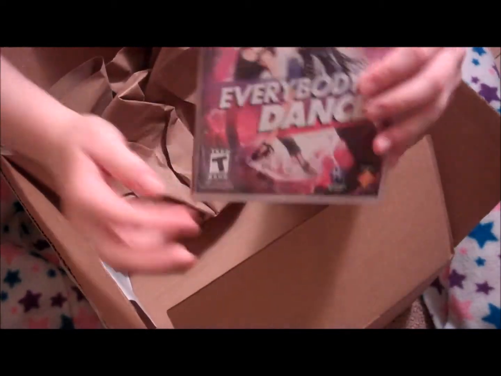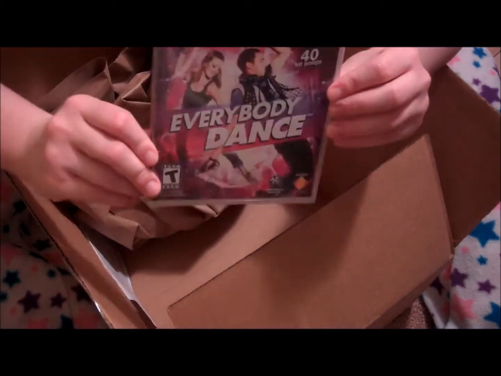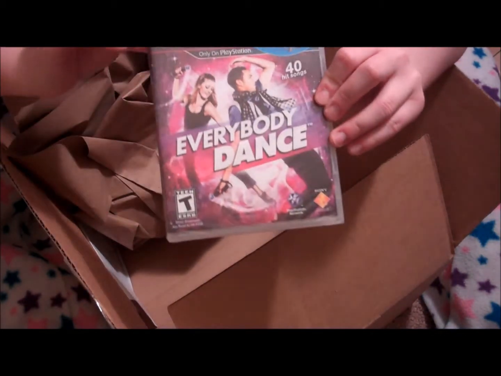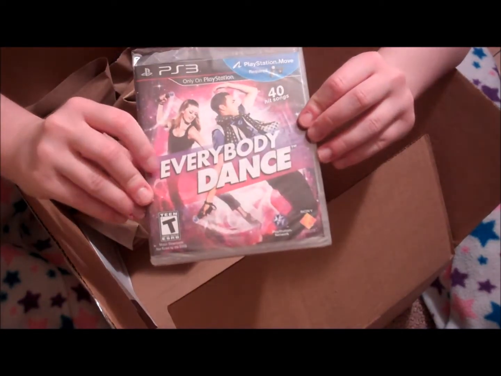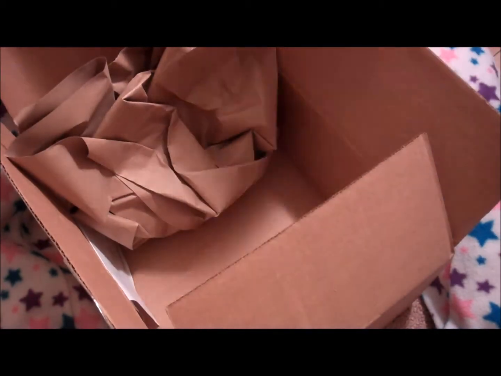Now you can see the first thing. Woohoo! Everybody Dance! This was $10. Everything I ever order on there is $10. So I got Everybody Dance. It's a dancing game, obviously. It's the Sony one. Oh, it's all messed up. What a bunch of jerks. Anyways, it's the Sony one, and I actually like it. I've played one of the Just Dance games, and it's not as awesome as this. So, there's the first thing.